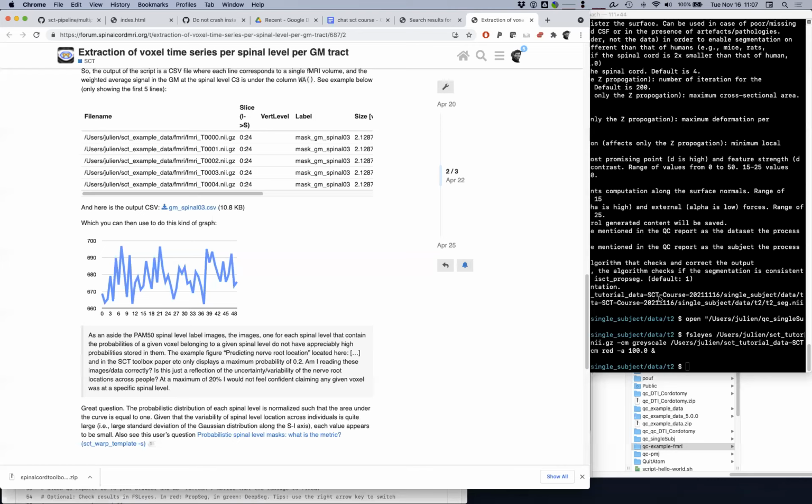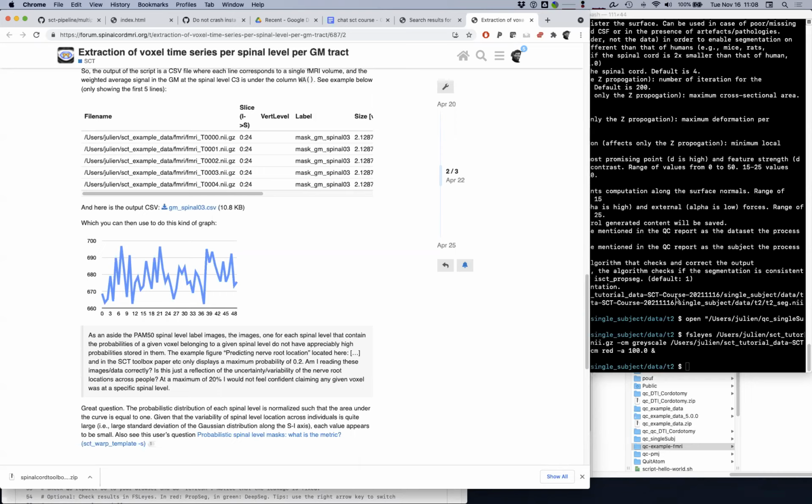By distorted, you mean that if you want to register your spinal cord images from a typical Japanese person, or a person where the spinal cord extends below the L2 vertebral level, then that registration will misplace the actual location of the spinal cord, because it's based on the vertebral levels and not the spinal levels.